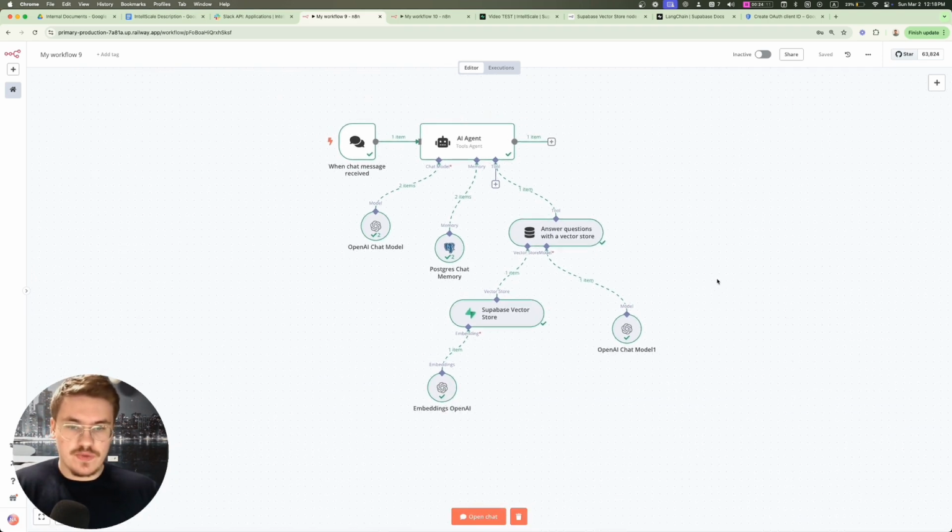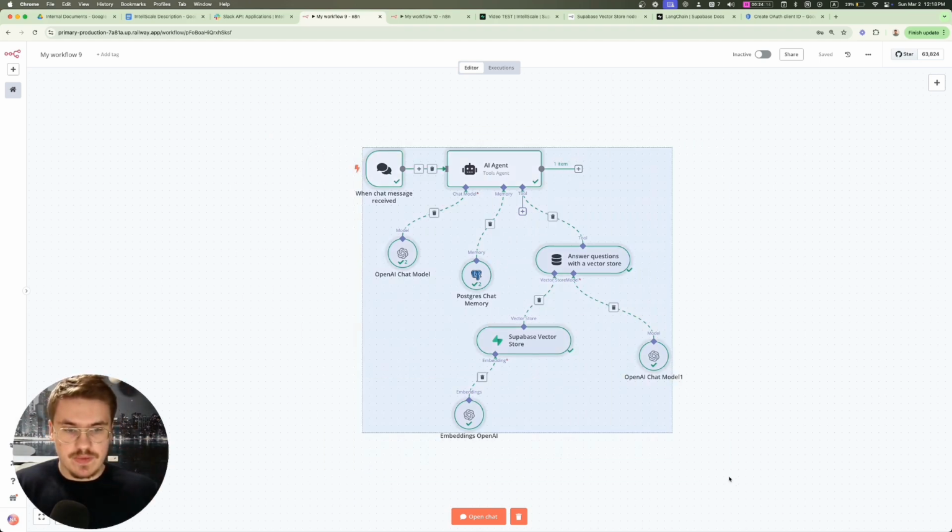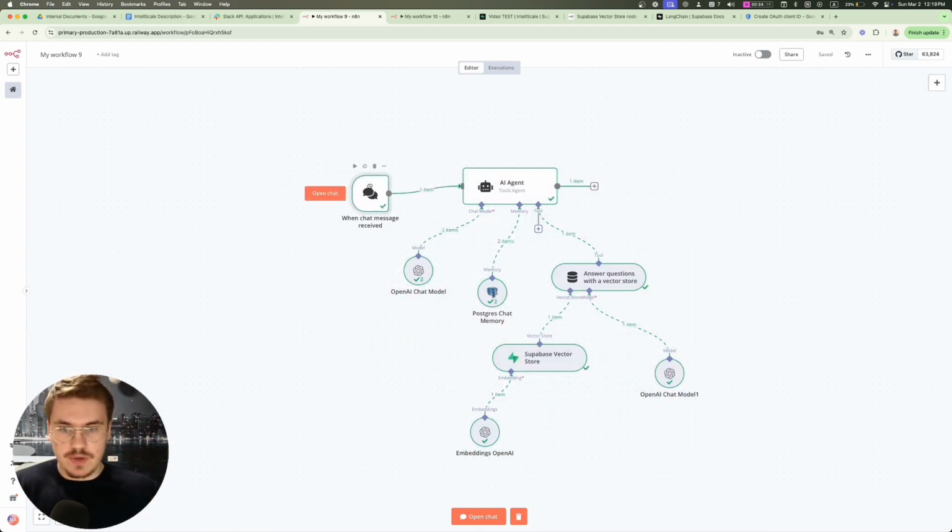And so all we need to do right now is just add it to Slack, because obviously if you just want to play around with this, see how the knowledge base works, this is going to be enough for you to test. But if you want to use it in production, let's see the rest of the video to see how you can connect it to Slack.